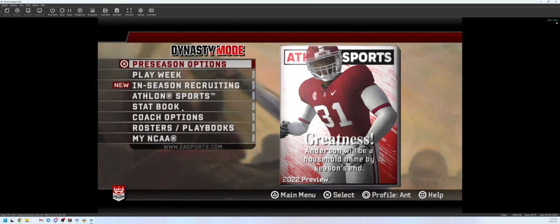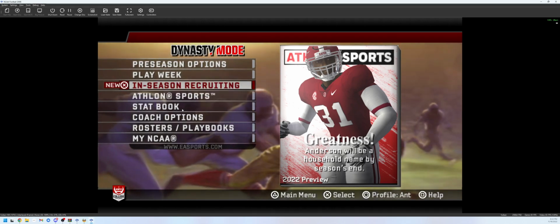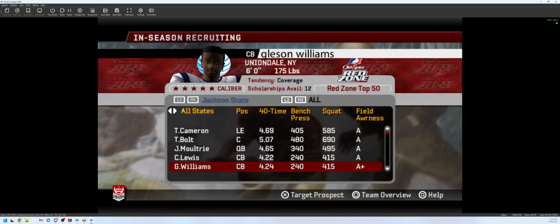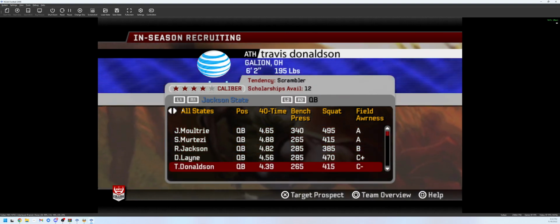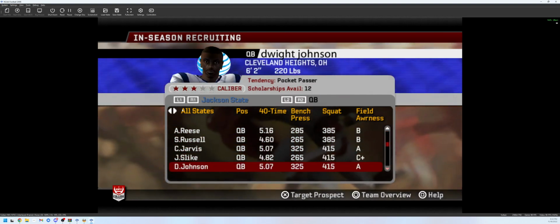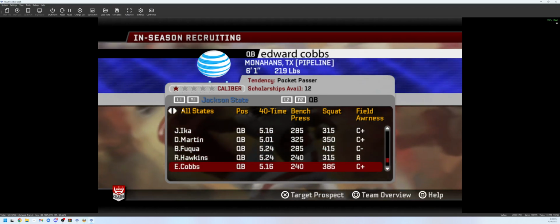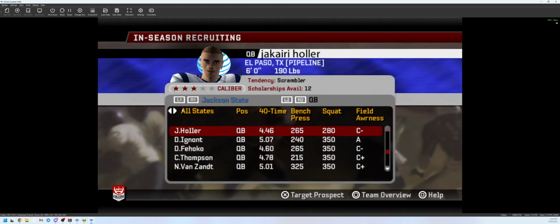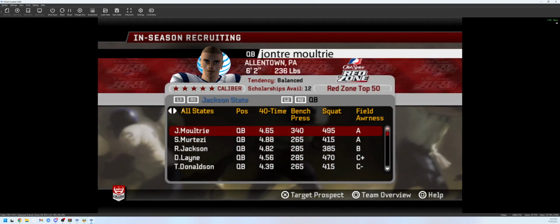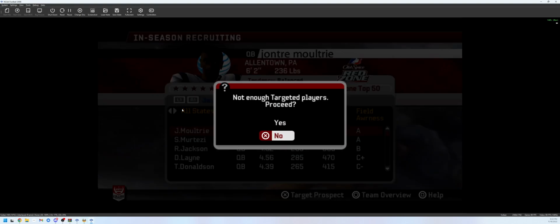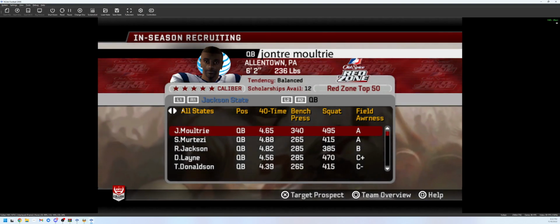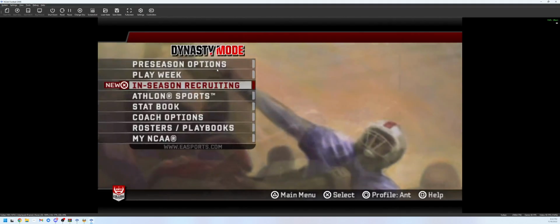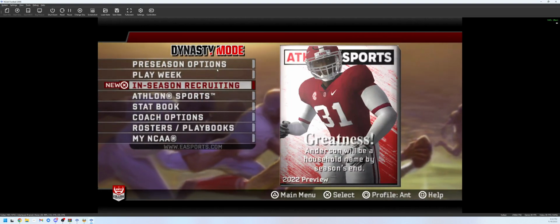And we can go through recruiting changes. By default, the original game only had 3-star and higher, but we actually have changed the logic here so it allows for 1- and 2-star recruits to be recruited early on in season. We do have some new updates to the graphics for this one coming soon, which changes this to be the ESPN logo instead of the Old Spice logo.